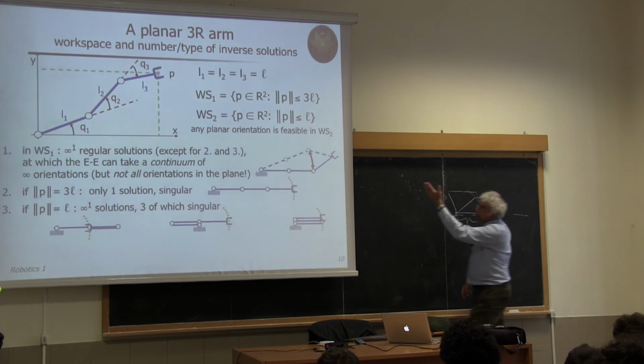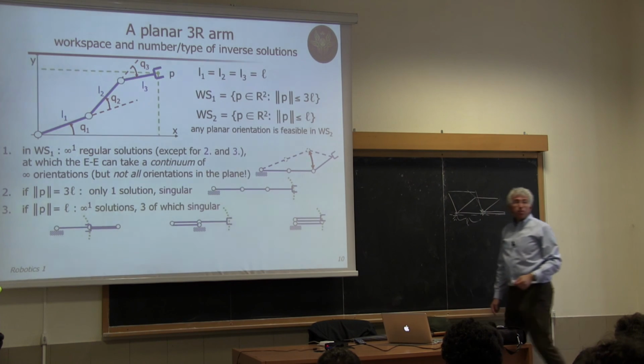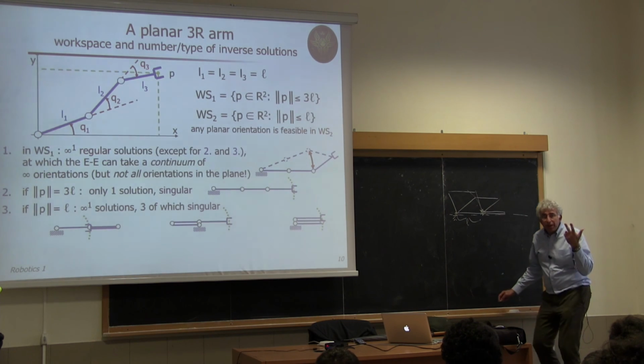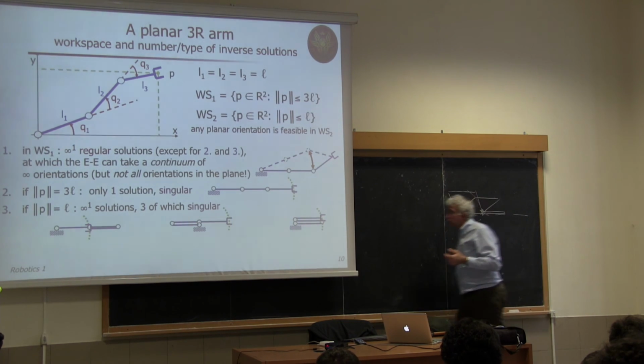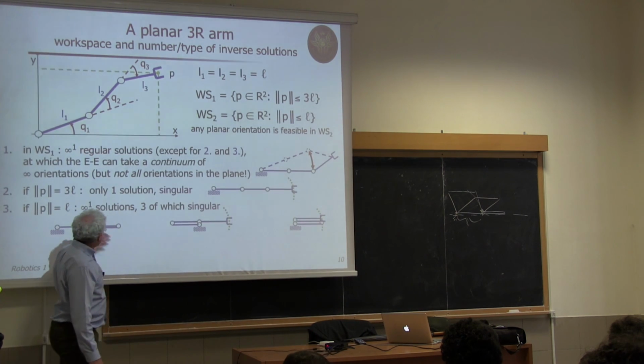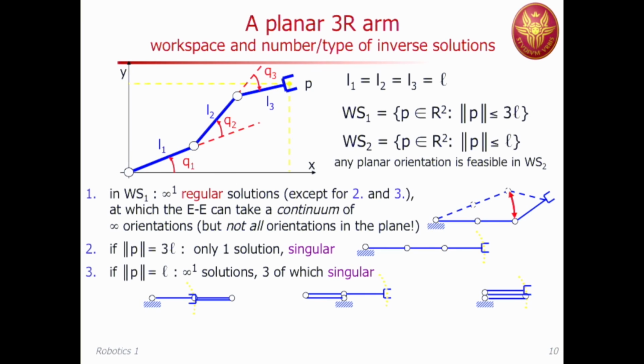In fact, I'm at the boundary, so still included, of the secondary workspace. So there are infinite number of solutions. But there are 3 special of this infinite number of solutions, which are singular. And in fact, if all 3 links are in practice aligned, so folded or stretched along the same direction, like the first situation, then the robot loses some mobility. Okay? This is why these are called singular.